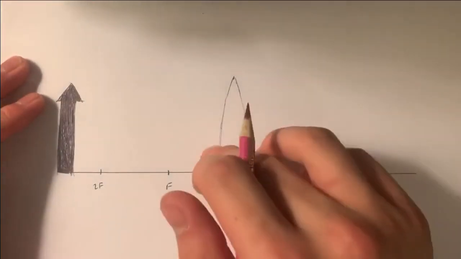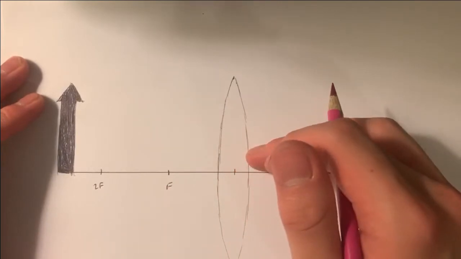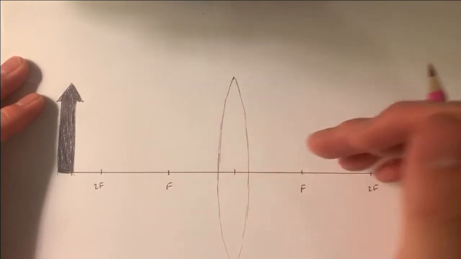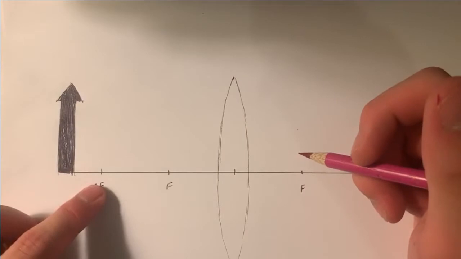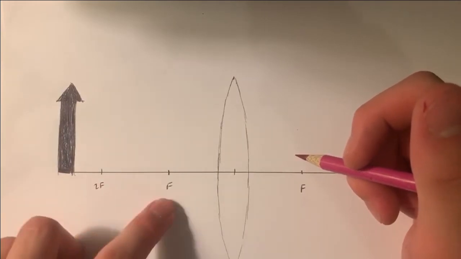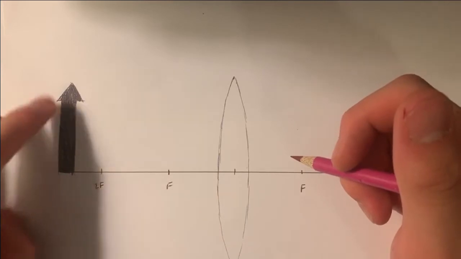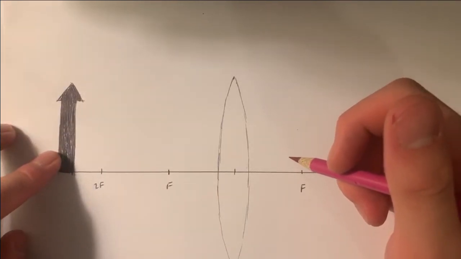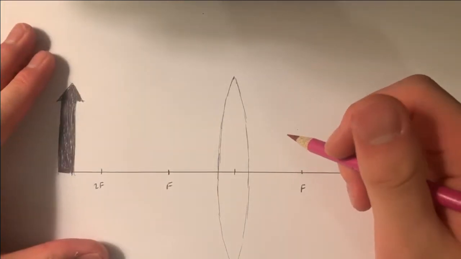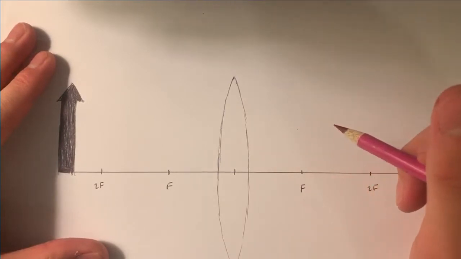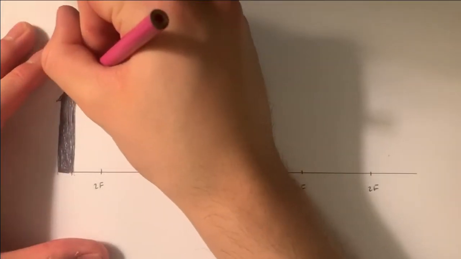Let's take a look at the ray diagram. So the apple you see is too far from the lens. It's past the point labeled 2f, which is twice the distance of the focal point away from the lens. So we'll use a black arrow to represent an object. Let's draw a ray of light coming from the top of an object traveling to the lens.